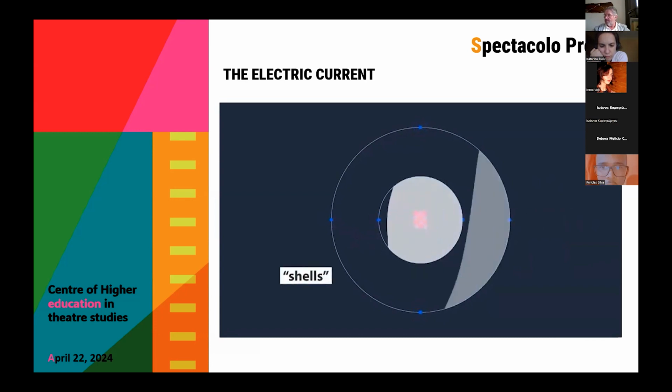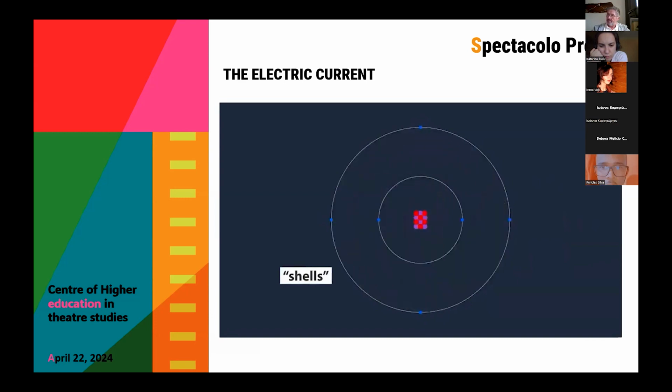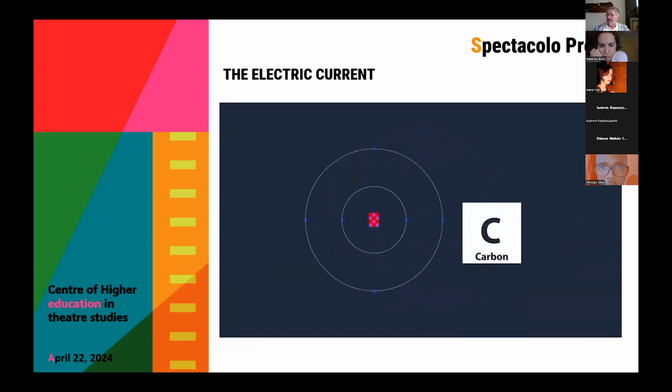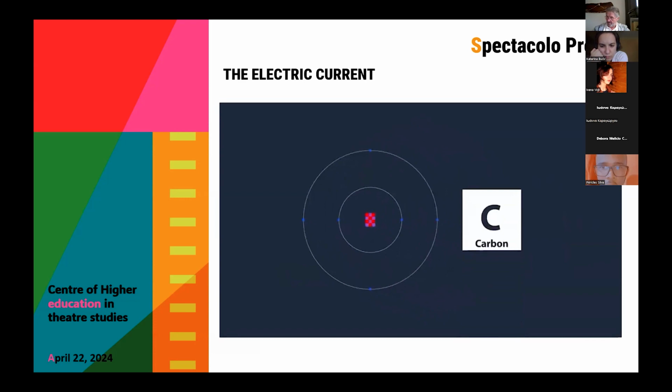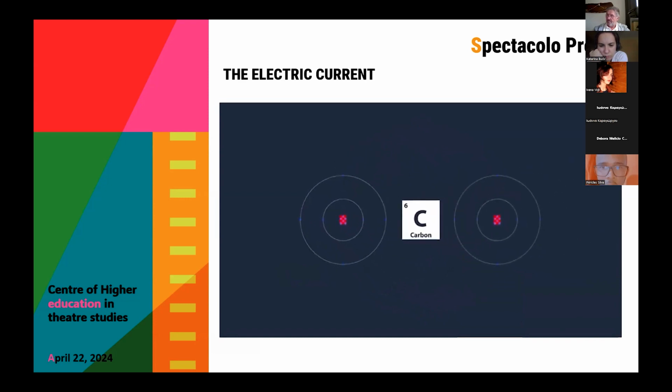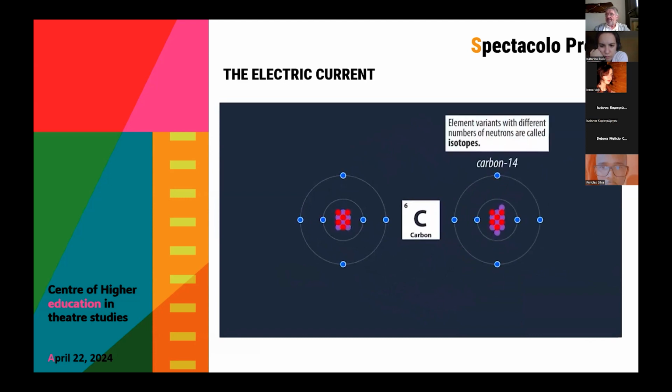Think of these orbits more as shells surrounding the nucleus. Which element an atom is, is defined by the number of protons in the nucleus at the center. Atoms of one element all have the same number of protons, but can have different numbers of neutrons and electrons. It's this variable number of electrons that is important to our understanding.